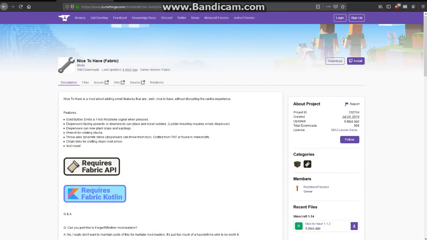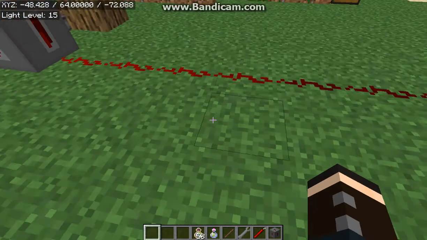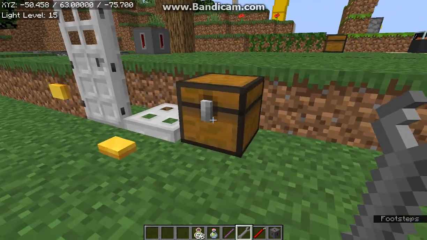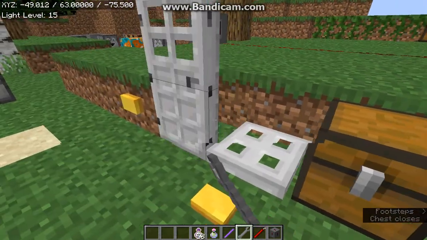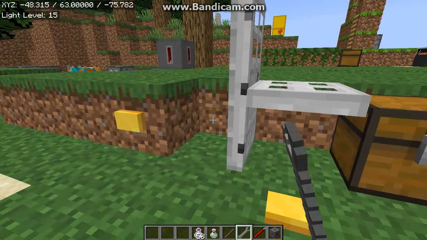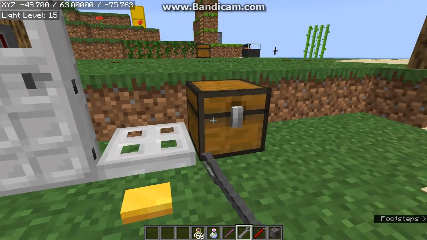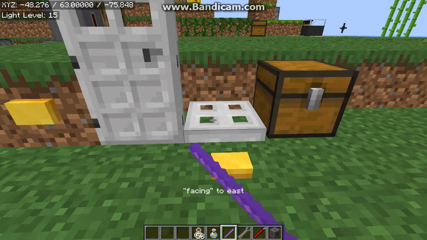Other than that though, we have the wrench, which you can use for rotating blocks. I'd say this is similar to using a debug stick. If you just right click, it doesn't really do much on a chest at least, as it does with trapdoors and doors. If you do the same with shift clicking, it will as well. You can shift click with a chest to rotate it. If you use debug stick, you'll see it operates the same.